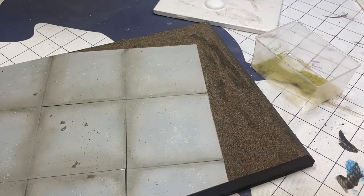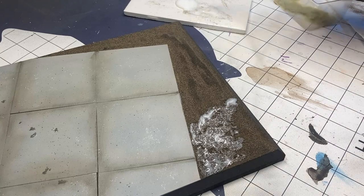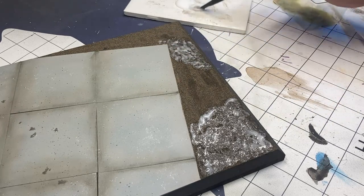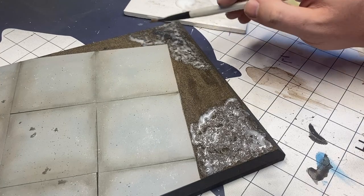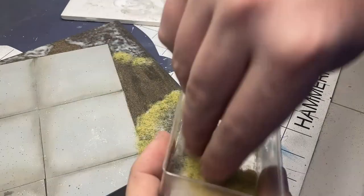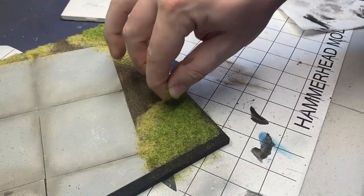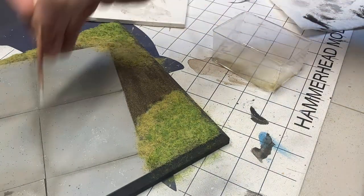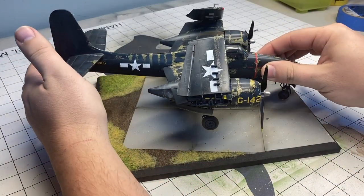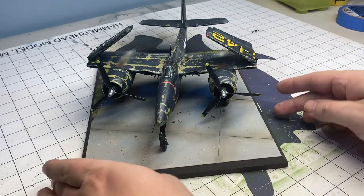Here I'm kind of mixing two tones of static grass — I wanted to go for more of a summerish, hot weather, temperate look. Maybe some dead grass from engine exhaust kicking up and over the grass, or various things getting dumped in the grass from the aircraft and crews. So I wanted to show some grass that was dying or dead alongside some regular grass. I'm leaving some areas bare where I imagine the ground crews would be walking in and out or driving their jeeps. I'm laying down the dead color first and then putting in some of the greener color after. Make sure you get your glue covered. I'm actually using a cocktail stick to drop some grass into some of the cracks. And there we go — done and done.